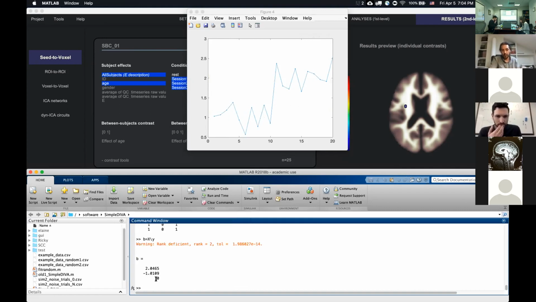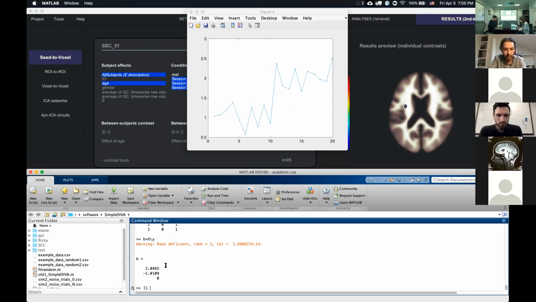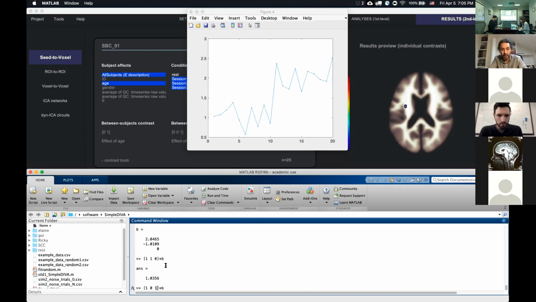Basically, the 2, -1, and 0. The only thing that they actually mean is that this level is represented by the sum of this number plus this number. So if I do the 1-1 contrast, let me just multiply the 1-1 contrast times beta. That is going to be the average within the first group, basically 1. And if I do that, I'm going to be looking at the average of the second group, which is 2. But the actual numbers themselves are totally arbitrary.